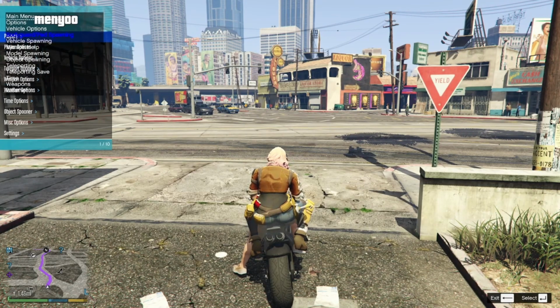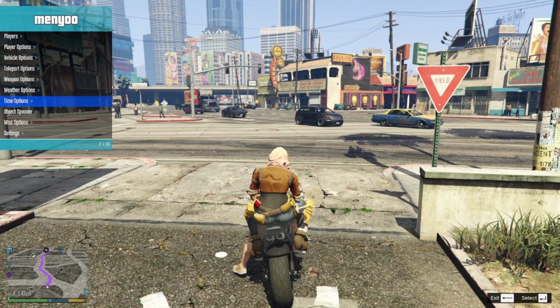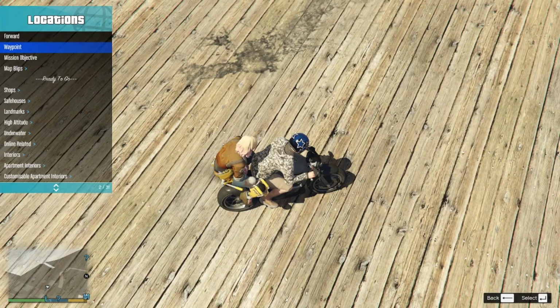So we're gonna go up here, open the menu mod, and I just realized I opened both of them at the same time. Okay, there we go. Teleport. Where's teleport? Teleport. There we go. And waypoint. So if there's a specific spot you want to teleport to, the waypoint is probably your best bet, unless you know all of the preset locations, then you don't really need it.